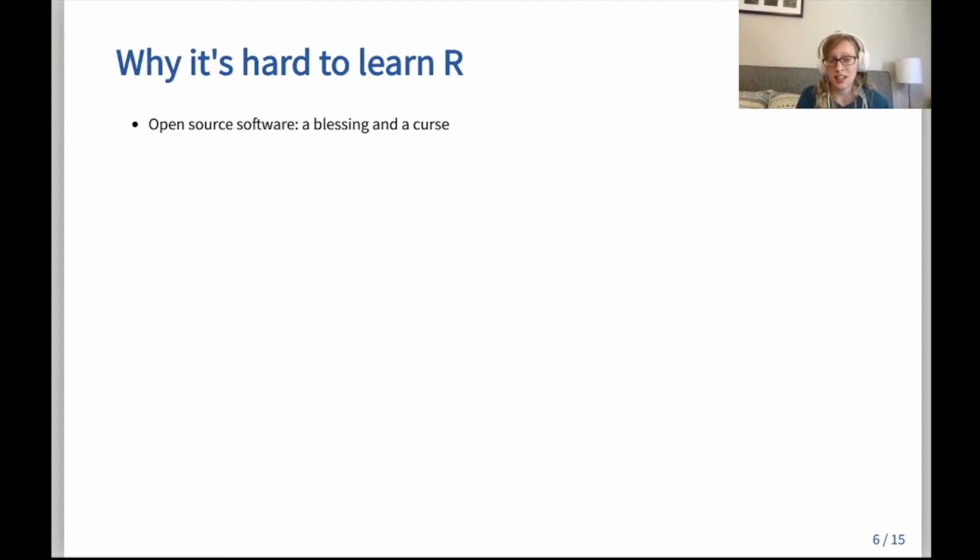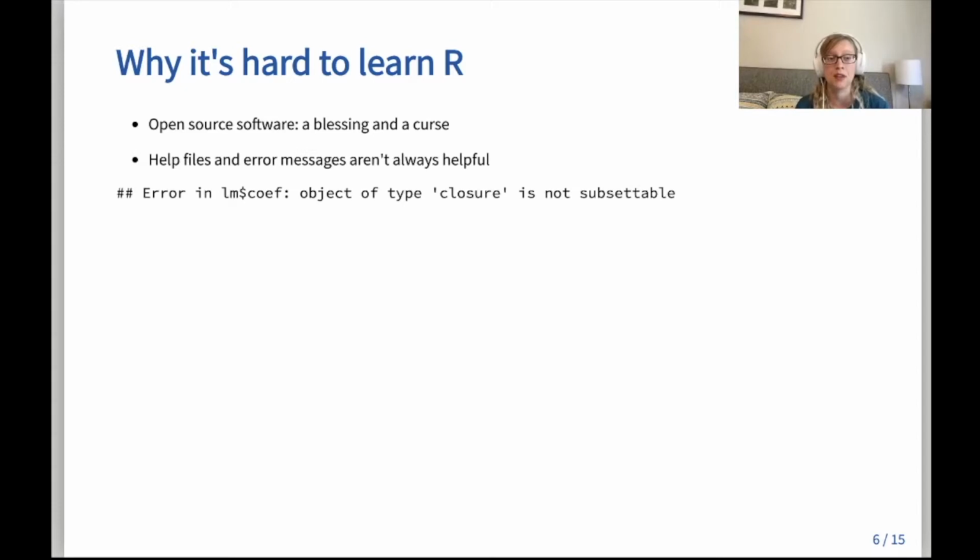Okay, so what makes it hard to learn R? Well, R is open source. We love that about R, but we also hate that about R because the open source nature means that there are a lot of resources to getting packages in R, a lot of resources to learning about them, and one really needs to become familiar with all of those separate resources.